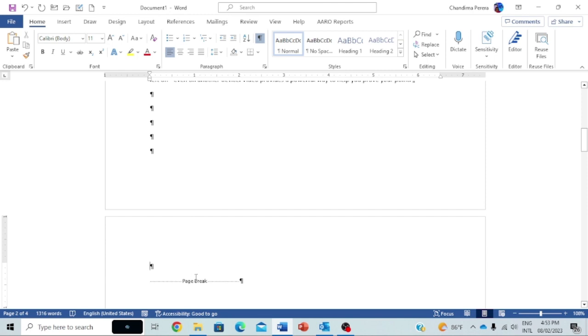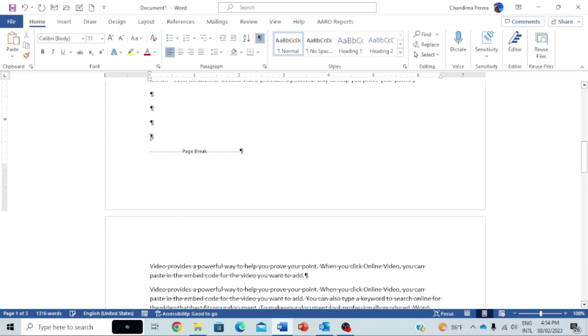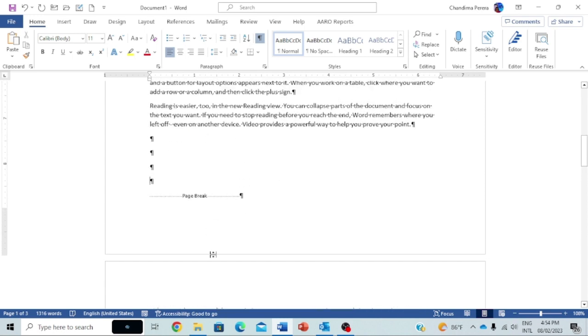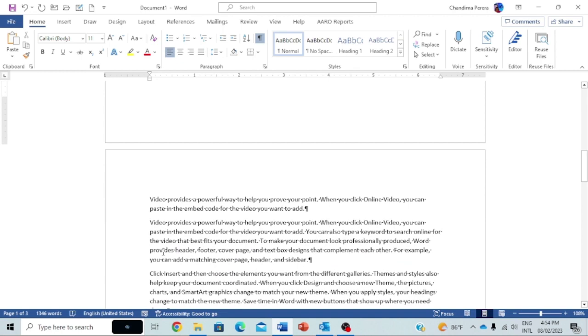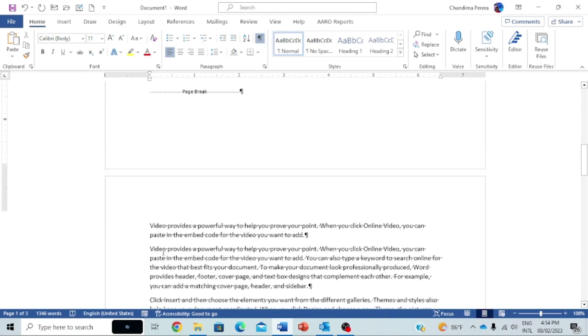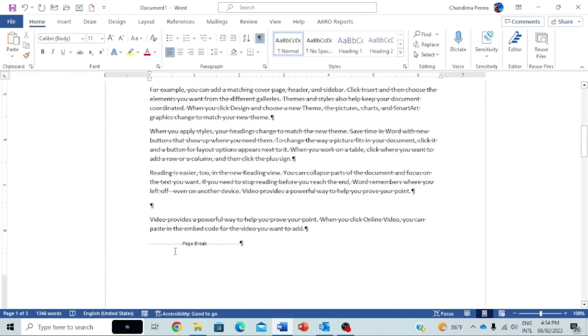Even if you have moved this page break down, that line you can keep on continuing, right? You can keep on continuing to add paragraphs here, equal RAND, one para, 2 lines, right? This remains the same. This is the main advantage of having this page break, right?